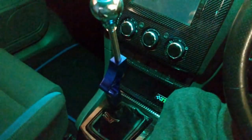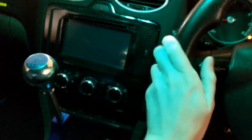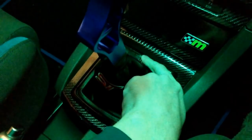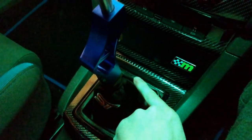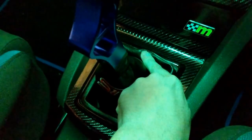So here it is then guys - this is the new gear setup I've got going now. It's still a short shifter, but this is just an extension. Basically that's all it is - so it's closer to the steering wheel. As you can see, I can get to the gears much quicker, straight back, get going quickly. What I do want to do though is get back down under here later on and cut away a bit of the plastic so I can raise the short shifter a little bit more, because at the moment the short shifter is right there - you can see the little bulge.